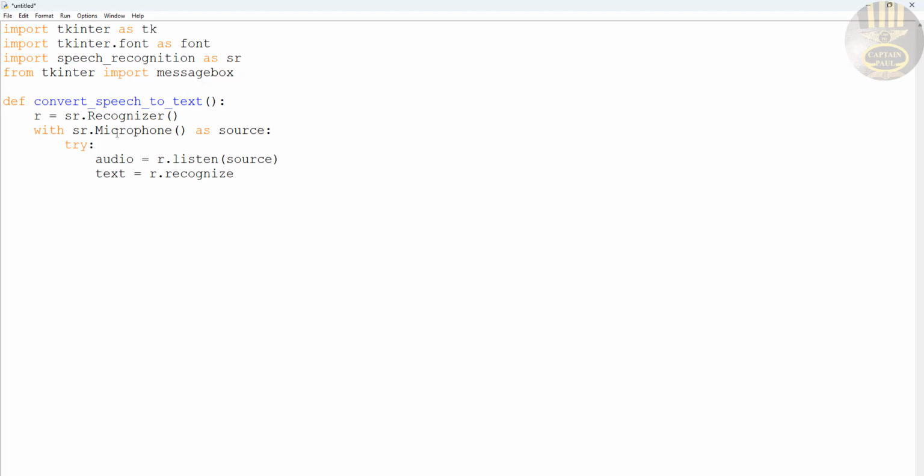We are going to be using the Google recognizer here, so let's say audio here. There we go. Text is going to be equals underscore widget. I'm using the text widget. Dot insert straight into my text widget.